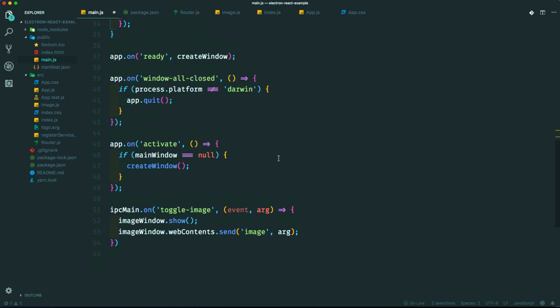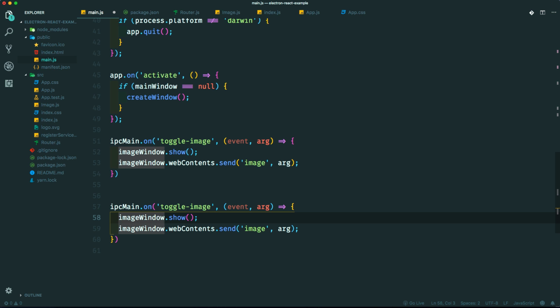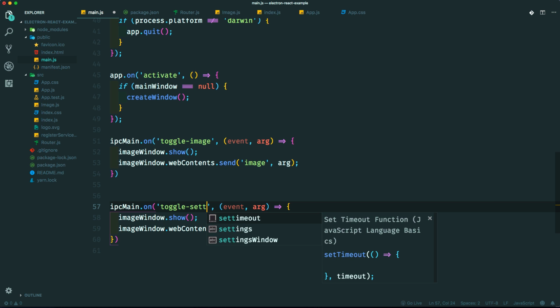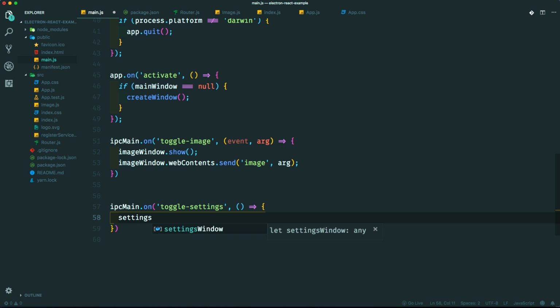Let's listen for that event. It is called toggle settings. We don't need any arguments here. We just want to check if settings window is visible.